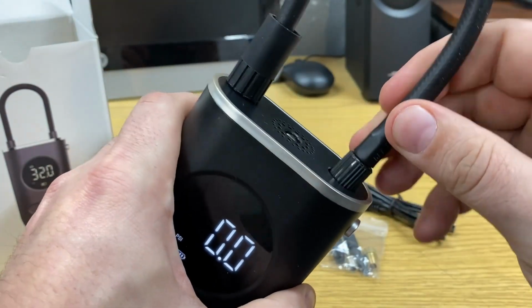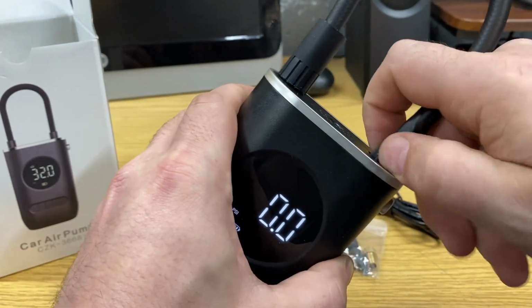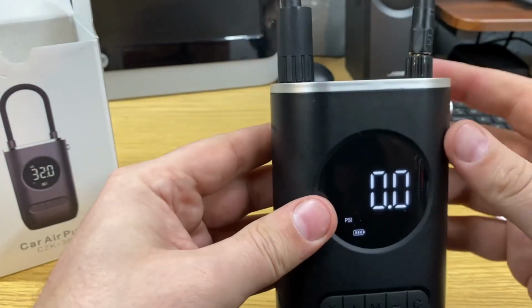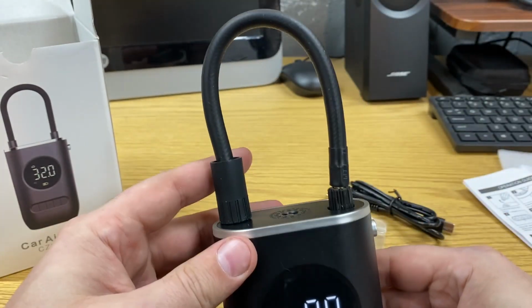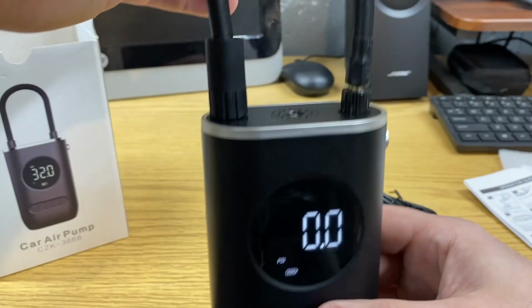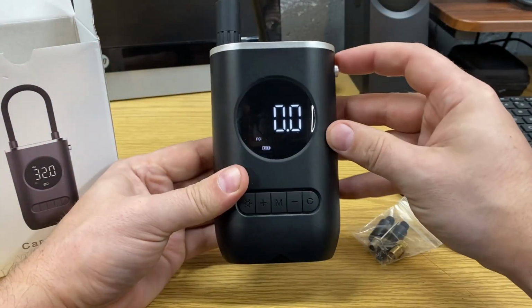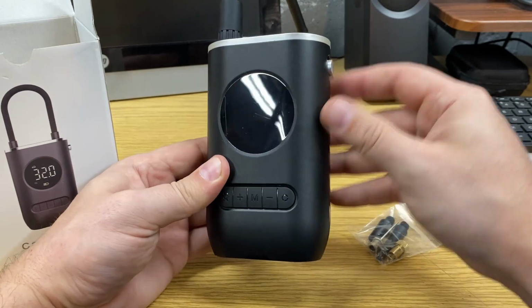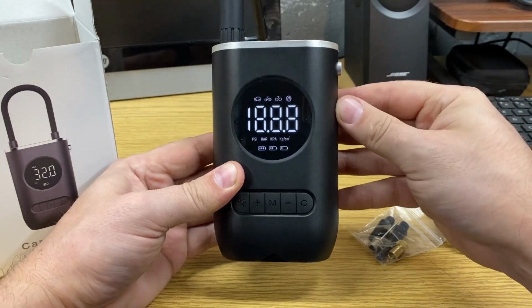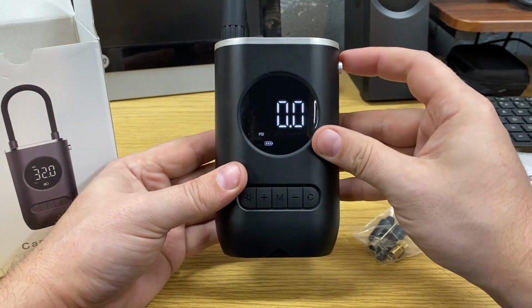Not sure if this is just supposed to hook on like this, so when you're done you just kind of put it away like this. You thread it in here, and it's kind of like a lock safety feature. You can hang it by this. It's kind of cool. And then the off switch shuts it down. This is like a battery master switch over here, so the thing doesn't drain when you're not needing it.